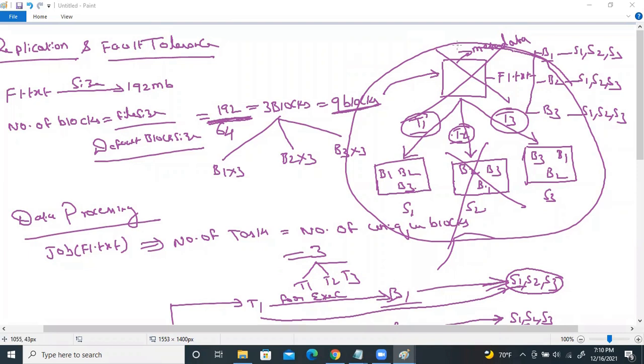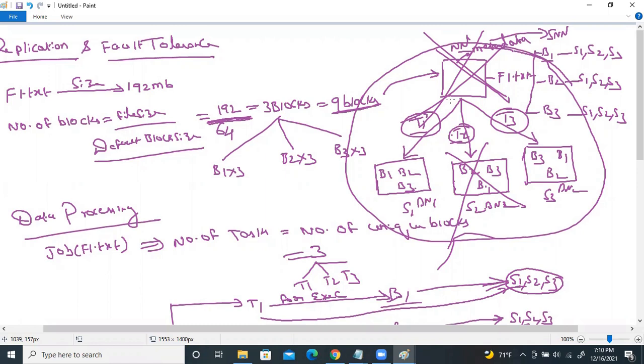So here these are data nodes and this is the name node. These are data node 1, data node 2, data node 3. If the name node is down, we go with the secondary name node, just like in the absence of the principal, we go with the vice principal. In the absence of the master node, we have the secondary name node. I'll be briefing you about those things in tomorrow's session.